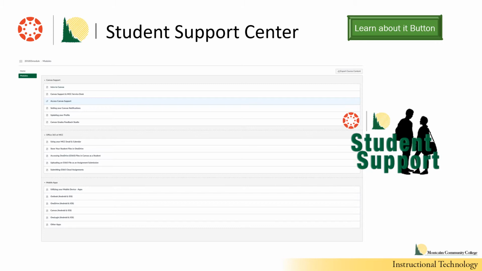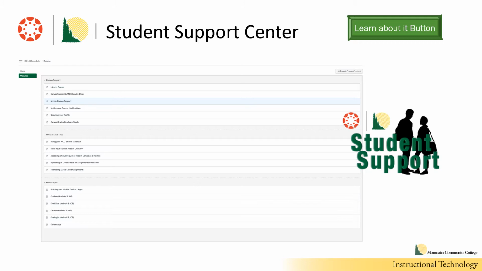And this has simple items like Canvas support and how to access different items in Canvas, what it looks like for the students, how to view your grades in Canvas, how to check for feedback given by your instructors. There's Office 365 items in there as well.